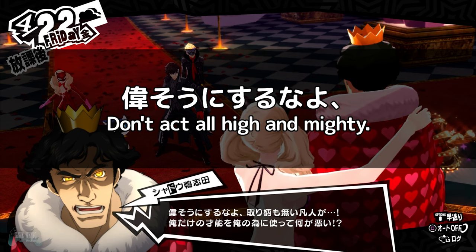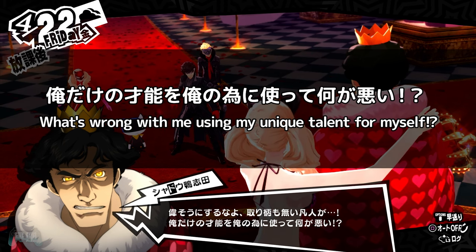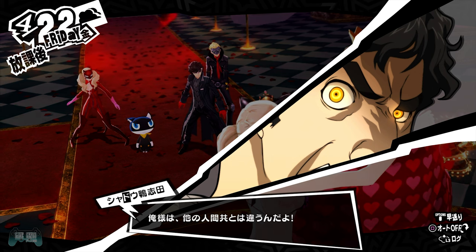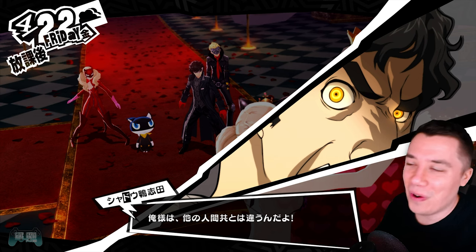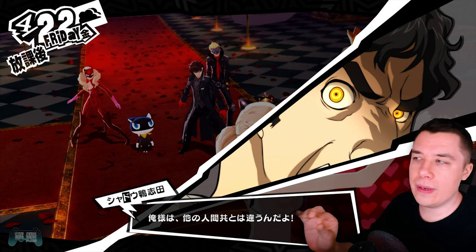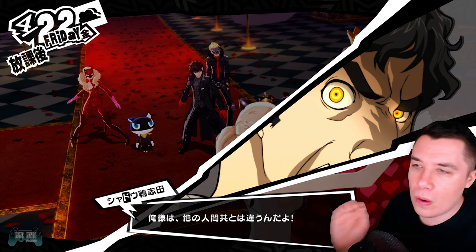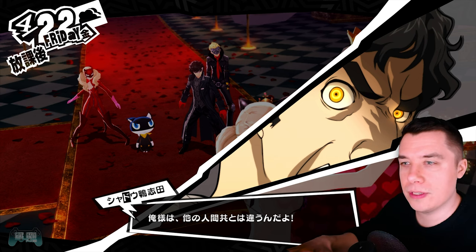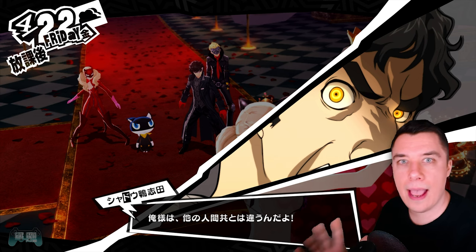俺様は他の人間どもとは違うんだよ。So, 俺様は as for myself, 他の人間. Ooh, okay, interesting. So he says the other humans. Whoa, okay, here's a sign for things to come. 他の人間, the other humans, どうも, so putting down those damn humans, right? とは, compared to them, 違うんだよ. I am different.